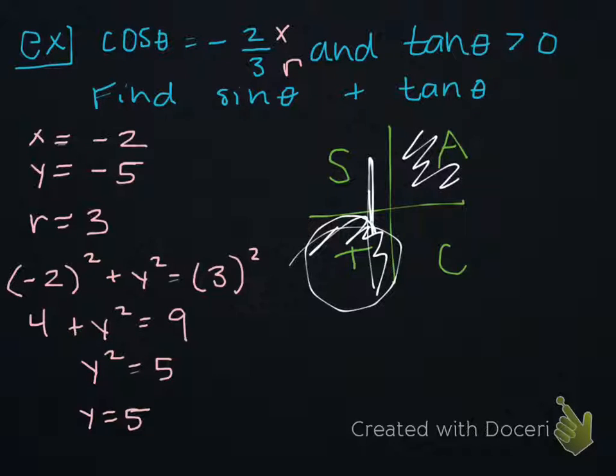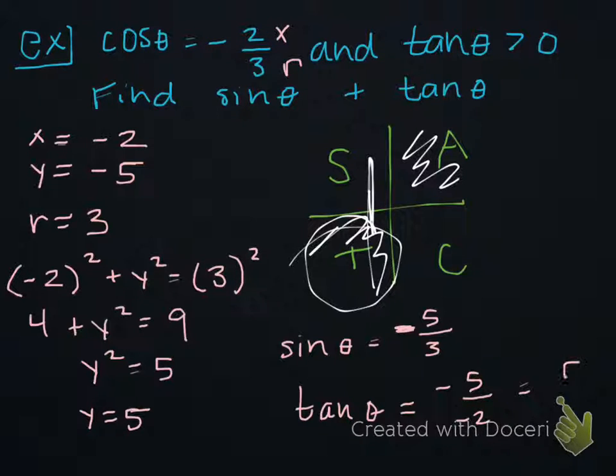So when I find sine, it is y over r, so negative square root of 5 over 3, and that's it. We don't have to fix that up at all. And tangent of theta is y over x, so negative root 5 over a negative 2, which ends up being a positive root 5 over 2. So this again kind of brings up a good point. When we start with problems similar to this, and let's say you started with a tangent and they're both positive, remember that they could both be negative, such as in this scenario. So that's all for today.